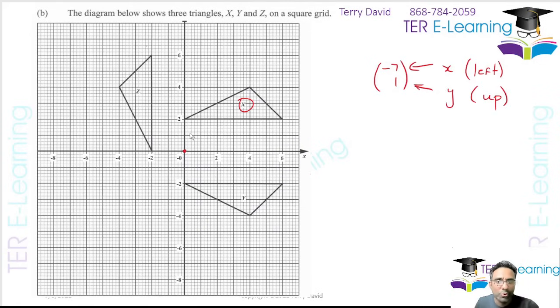Now, if you want to do an enlargement or a dilation, what we do is draw a line from our points, or vertices, of this triangle here. So you're going to draw a line, go in here, draw a line, go in here, right? And because you want to perform a dilation with scale factor a half, it means that the distance from my center of enlargement to each of the vertices, so this here is going to be a coordinate of one of the points of the new triangle.